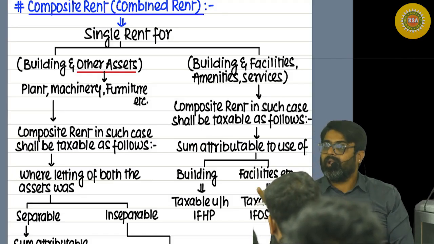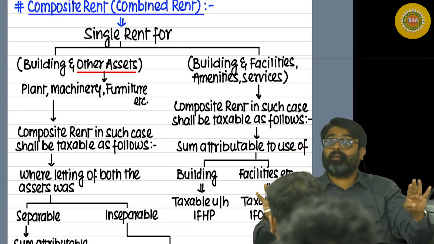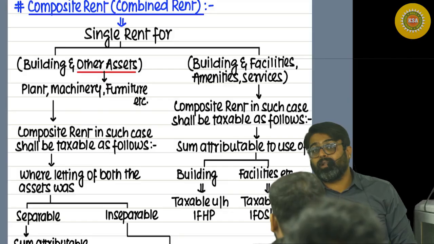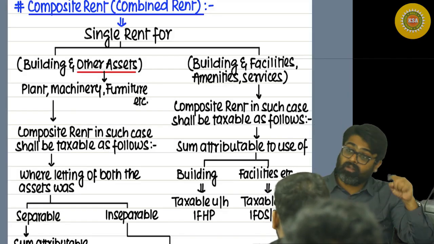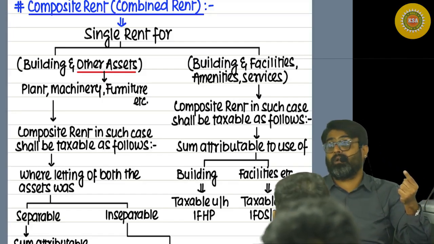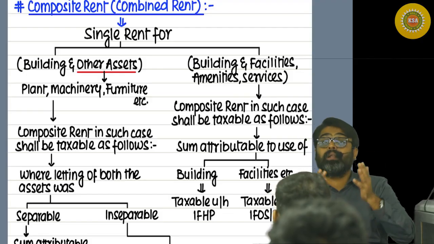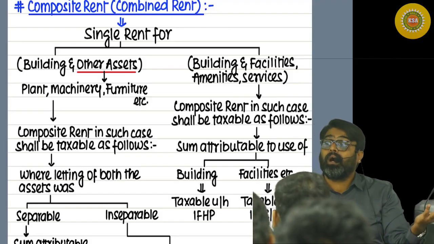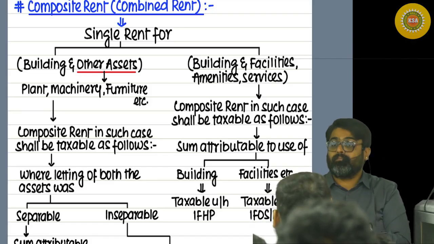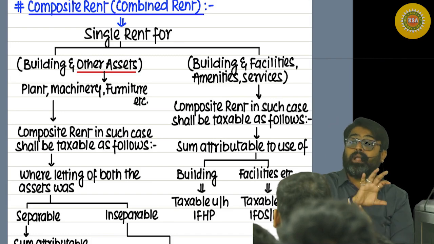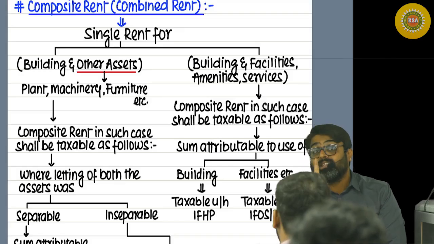Now, am I letting out a building along with an asset? Are both the lettings inseparable or separable? There was no requirement that the building will be let out only if the car is taken on rent, or the car will be let out only if the building is taken on rent. Does one asset being let out automatically bring the other? No. Both the lettings can be done separately. But still, I have let out both the assets together and am getting one rent. This is a combined rent coming from letting out the building as well as the other asset. But the letting of these two assets was separable.